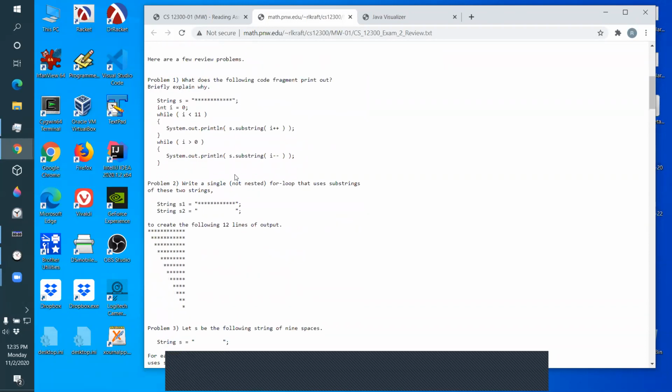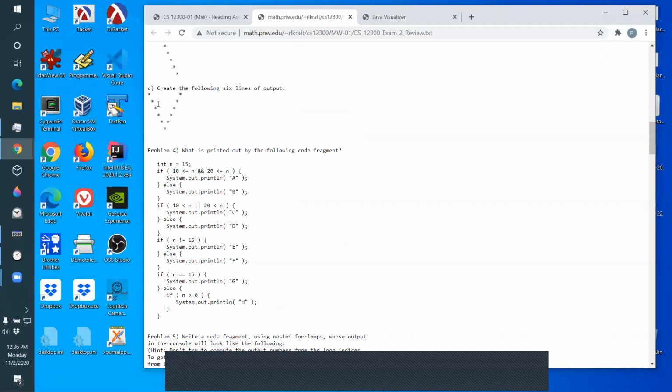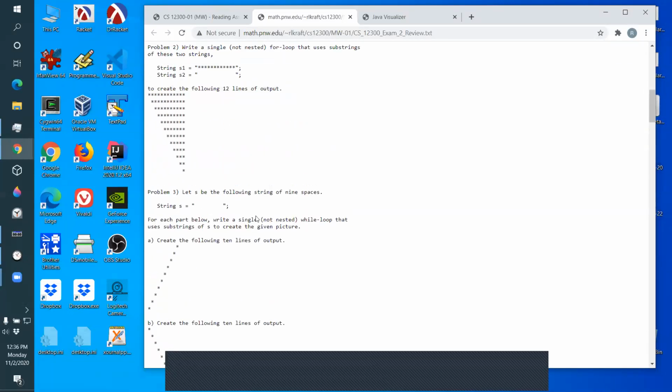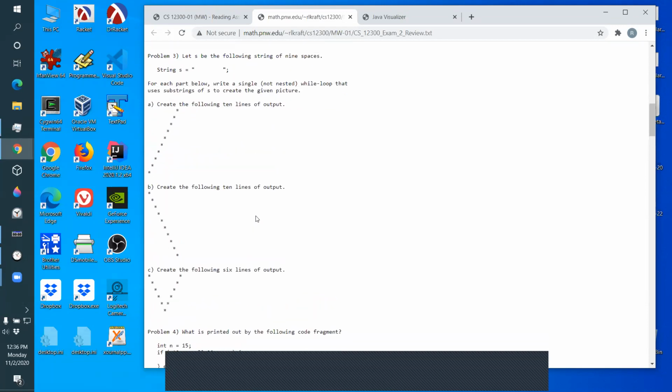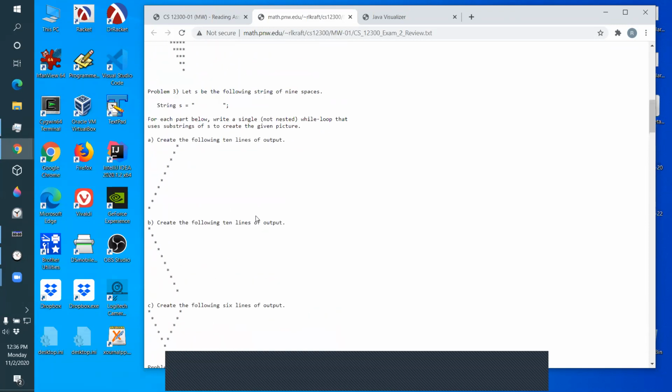Which one? 3C, part C of number 3. This one here. Yeah, the one with the V down there. Actually, come to think of it, that might be the only one for now.